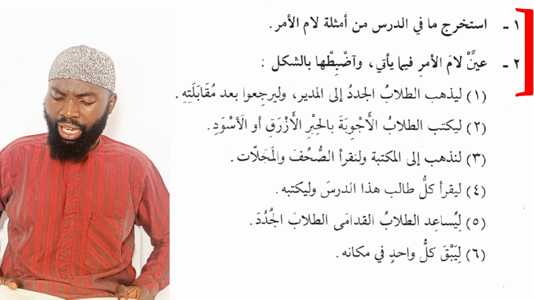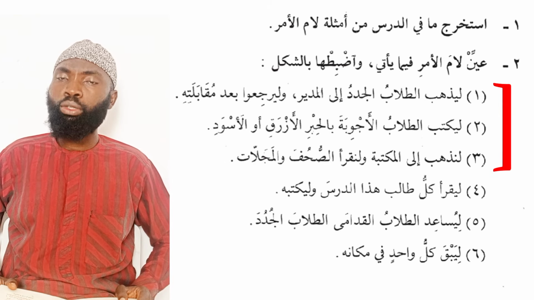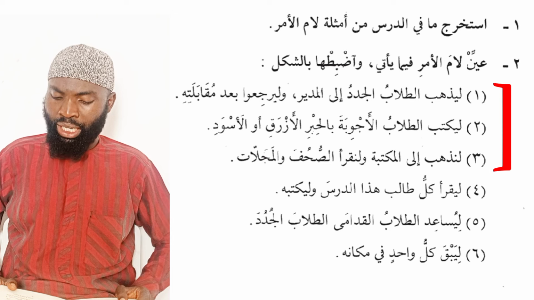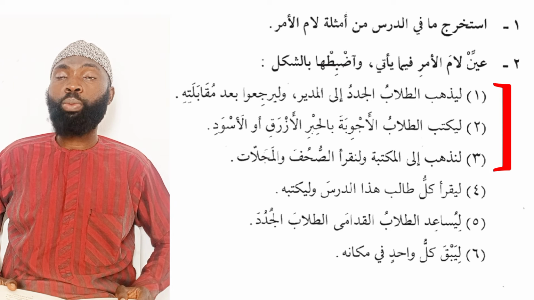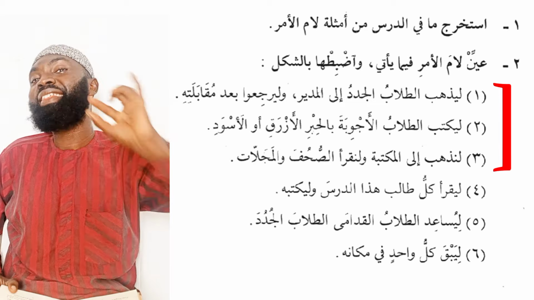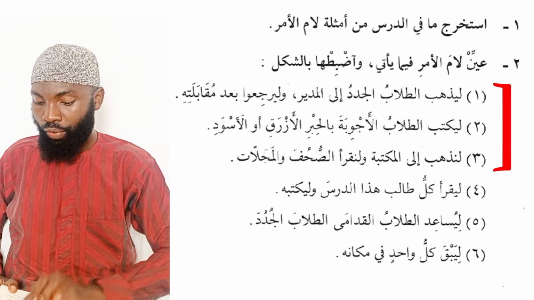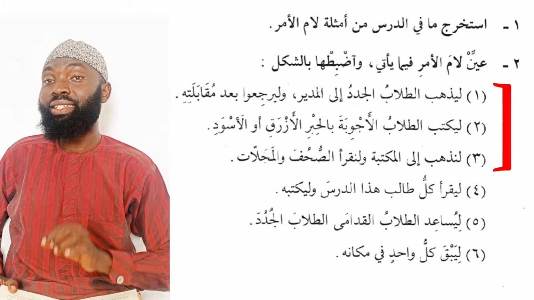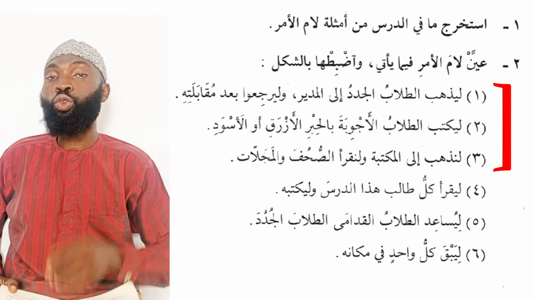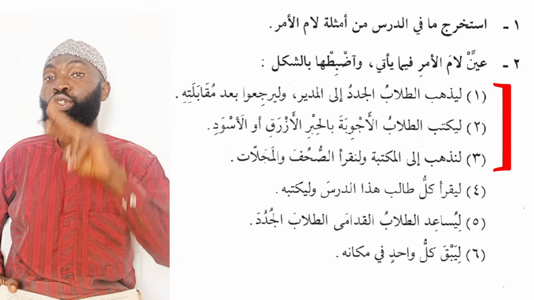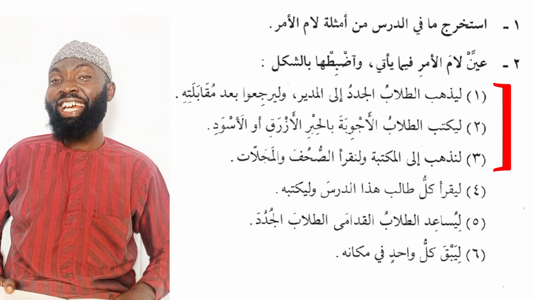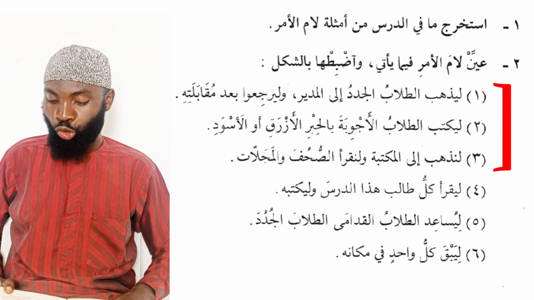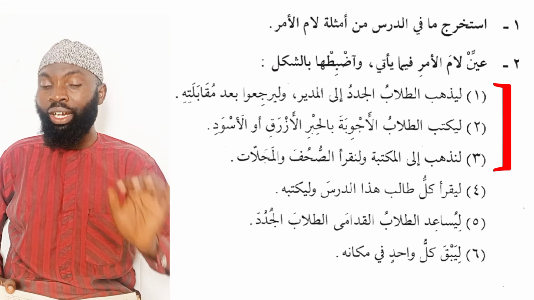Number one, we have ليذهب الطلاب الجدد إلى المدير. That is, the new students should go to the principal. Here, ليذهب is supposed to be carrying sukun, but we'll make it ليذهب. Why? Because of the next letter, which is also lam with sukun. So when two sukuns come together, the first one is made to carry kisra. That's why we have ليذهب الطلاب الجدد إلى المدير.